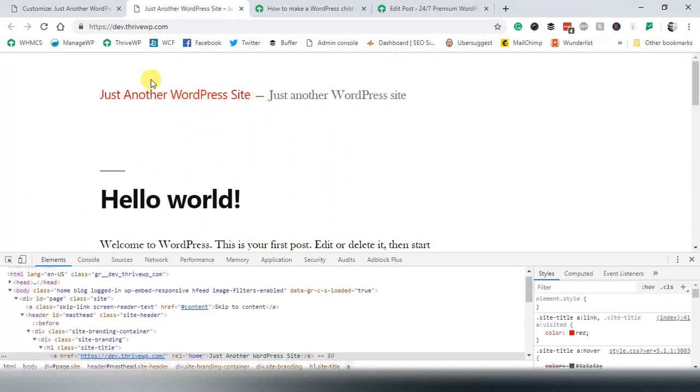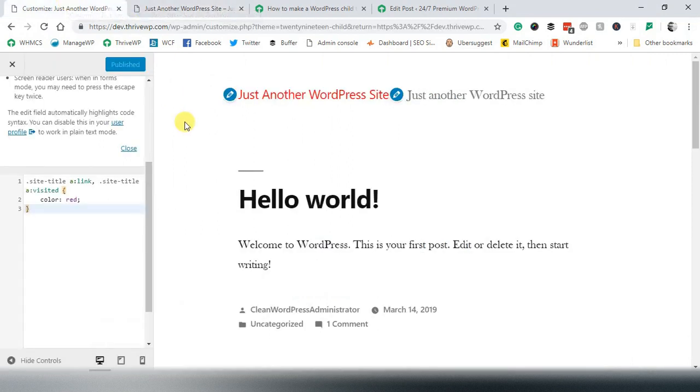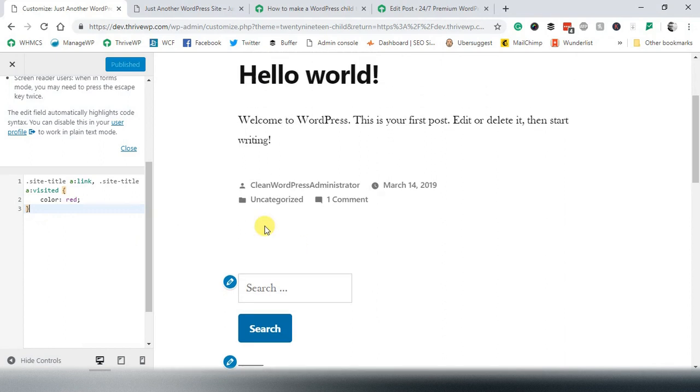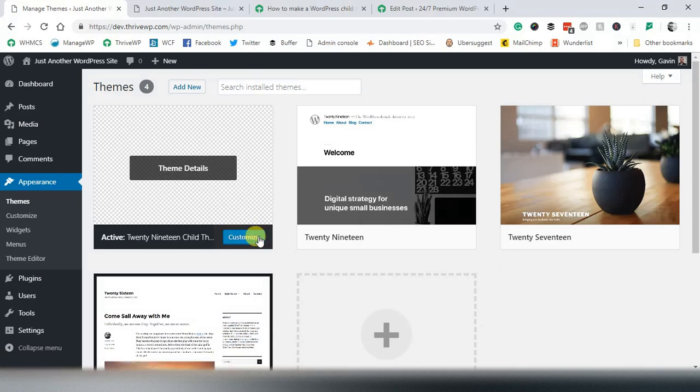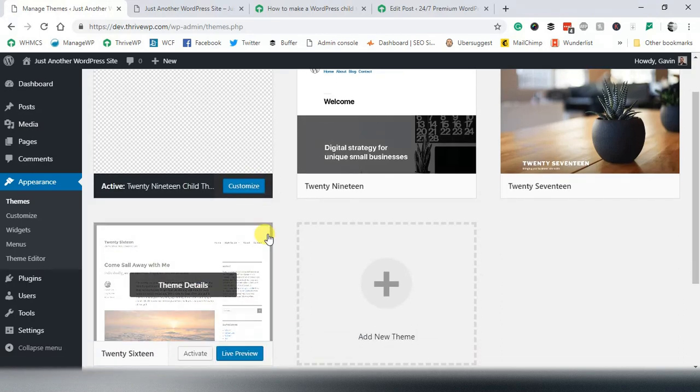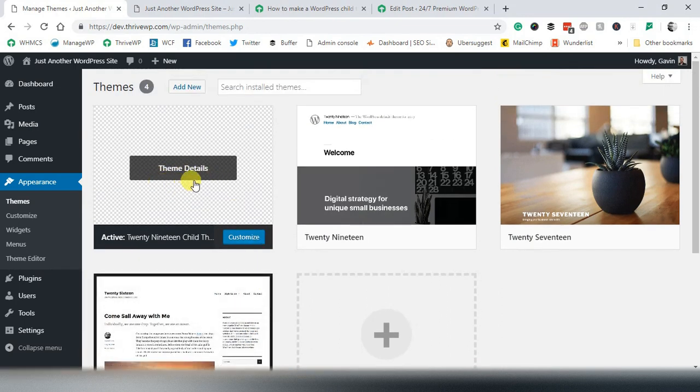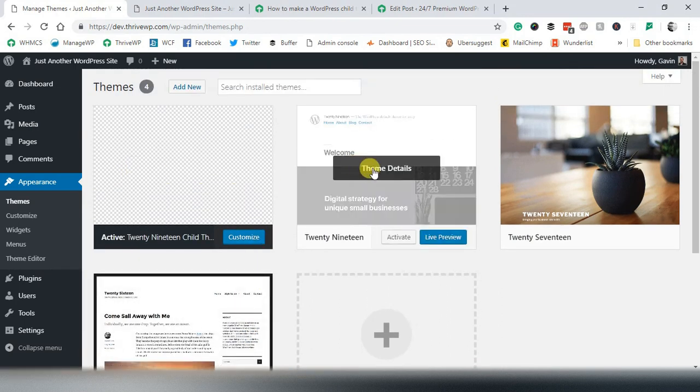And it doesn't matter how many times the parent theme is updated, this edit will stay because it's been made in the child theme. Alright, so you can make your edits on your child theme. Anything you want to adjust and change, you do in your child theme, so that your edits are saved and you're not going to lose them. It's the best way to do it. If for whatever reason you wanted to undo the edits you've made, just simply deactivate the child theme and reactivate the parent theme.